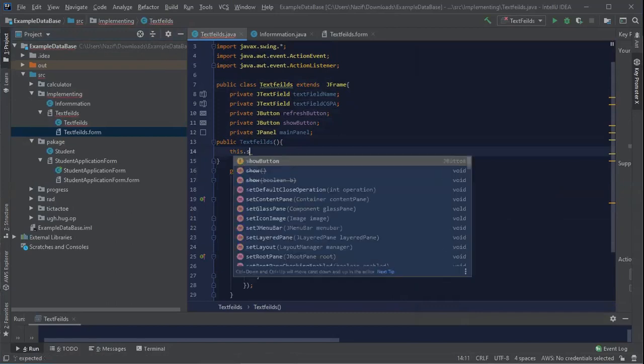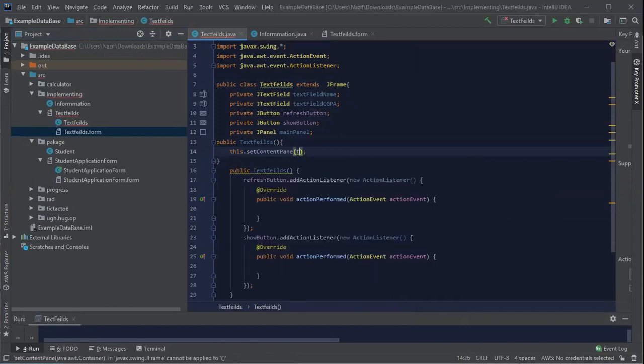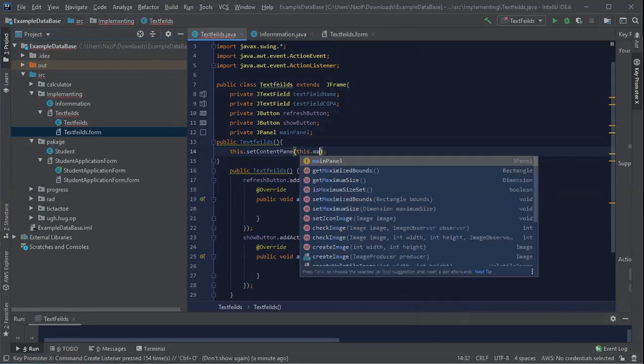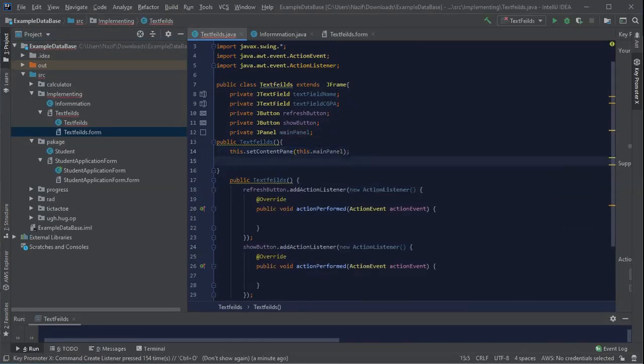This dot set content pane, this dot main panel.